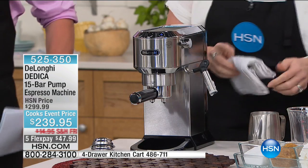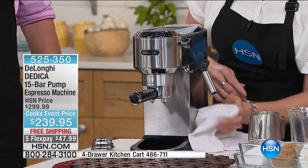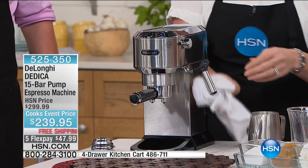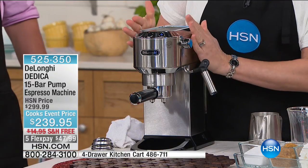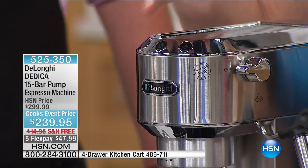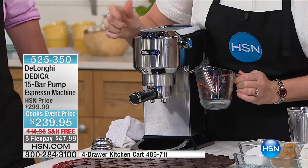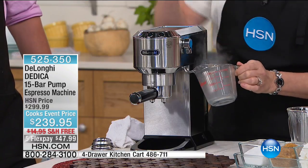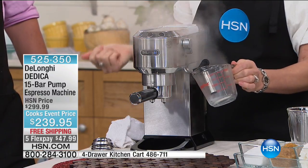Now, what's so great is that with DeLonghi, everything is stainless steel. So all I have to do is wipe that clean. There's nothing to gunk up or get gross. All I have to do is take a rag and wipe it clean. Now, what's neat is that this machine is so sophisticated, it knows that it takes a lot more heat to do steam and to froth your milk than it does to actually make an espresso. So whenever you do your froth first, I want you to clear out the line, and that's all you have to do. You can see the steam sort of clearing out.